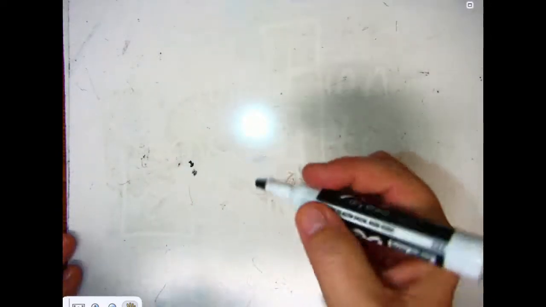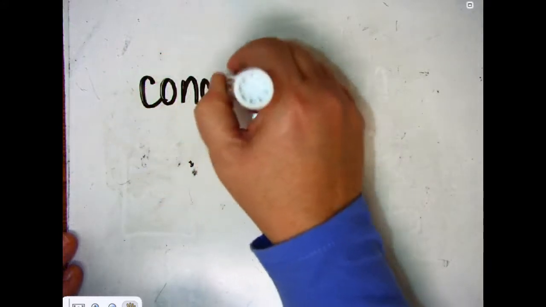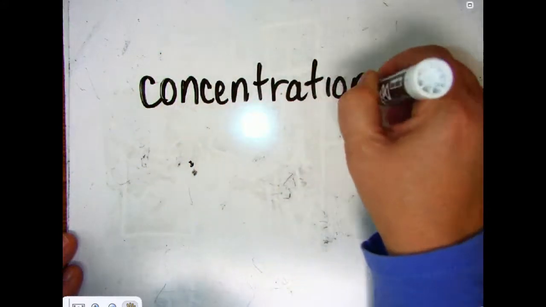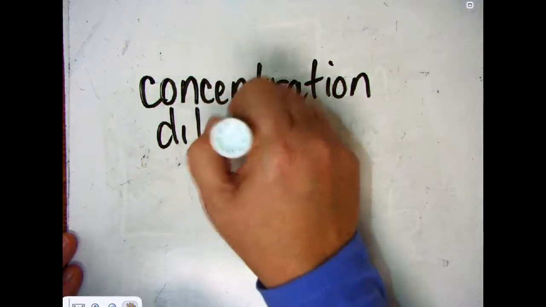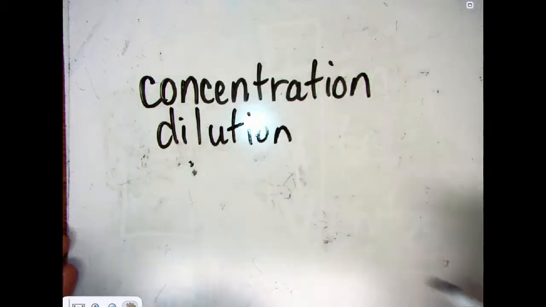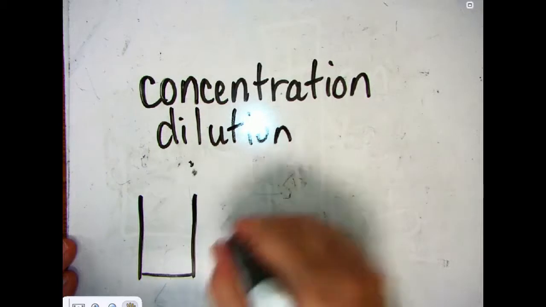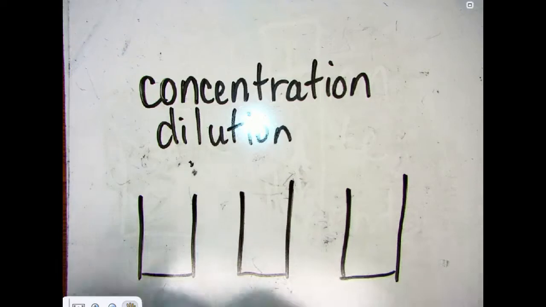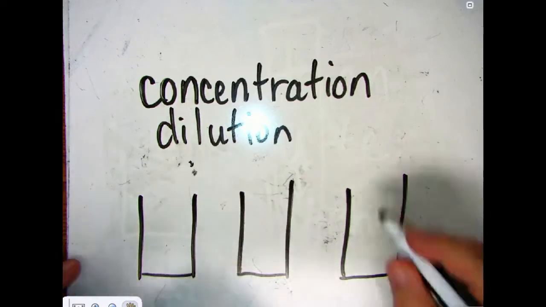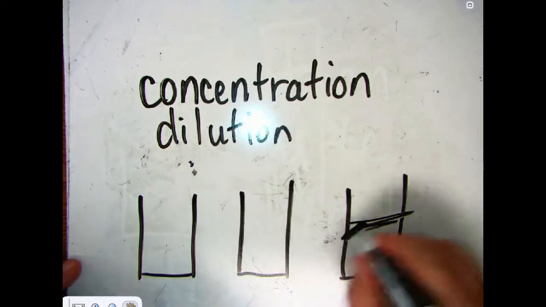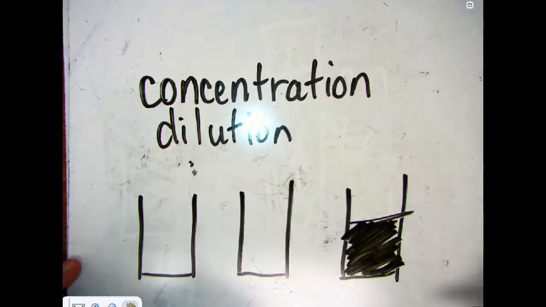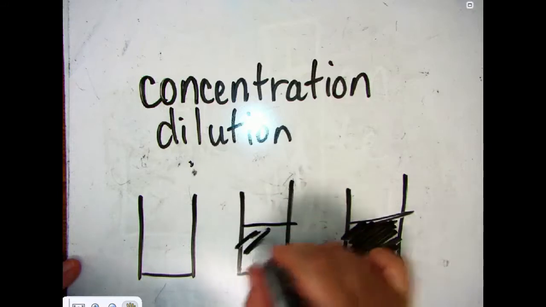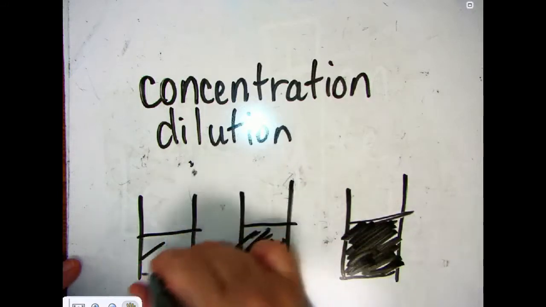You also need to understand the difference between concentration and dilution. Okay? And again, we just need to think of our Kool-Aid examples. I had 3 containers of Kool-Aid, if you remember. One of the containers of Kool-Aid had a high concentration. That was the really, really dark one that I added so much Kool-Aid to. It was really dark. And then there was one that was moderately dark. And then there was one that was very light.